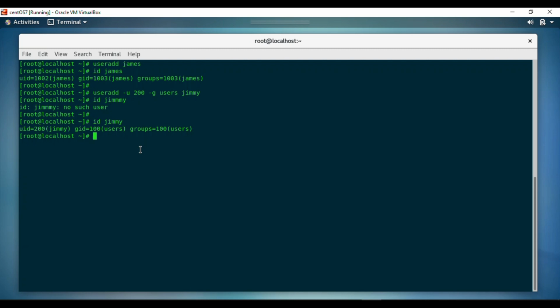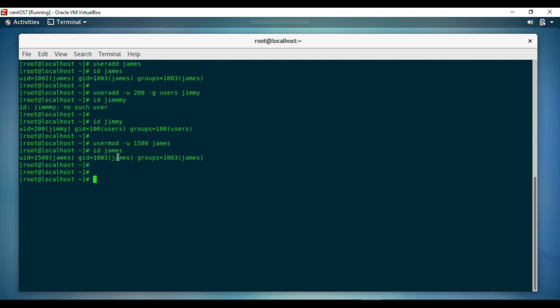But if you notice, for the first user we added, we did not assign any group to that user, nor did we assign a user ID to that. So how can we change the user ID after a user has been created? For that, we can use the command usermod to manage a user. Then we use the -u flag again for the user ID. Let's say I want to give James an ID of 1500, and then I will write the name of the user that I am managing here. So usermod -u, the ID and the username. If I press enter, the user ID of James has been changed. To verify, I can use the command id again, and you can see that the ID has now been changed from 1002 to 1500.